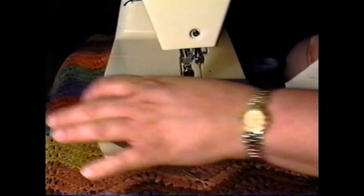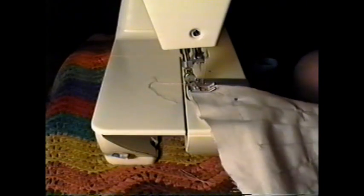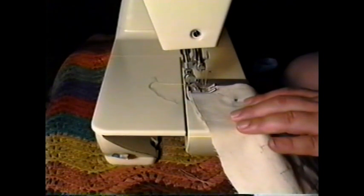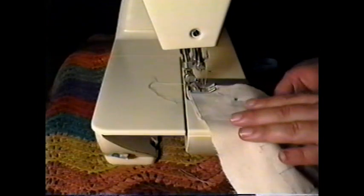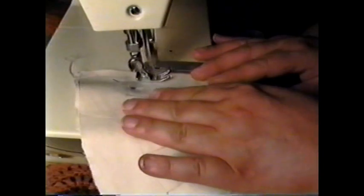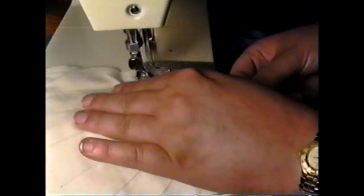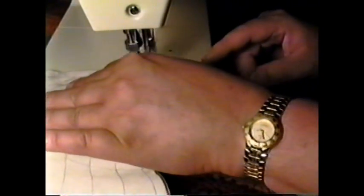Now I'm just going to go ahead and with a straight stitch, same as we did before, I'm going to go right down this first seam. I don't need to worry about doing the reverse here. I'm going to start well enough back so that it'll be fine when it's all sewn together, and you'll see as we go along how this all works. Okay, now let's go ahead and start our stitching down this first seam. Start well enough out to the edge and the outside, coming right up this first seam. Make sure you keep your material nice and straight here and come right up all the way through.